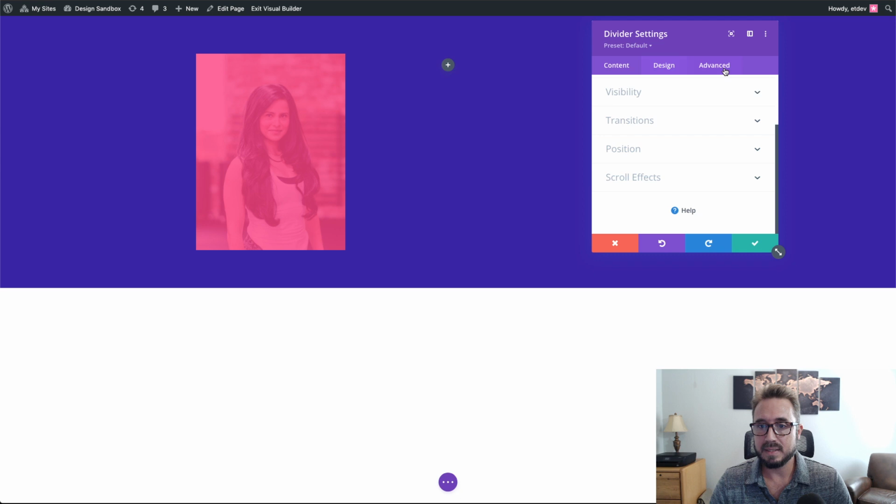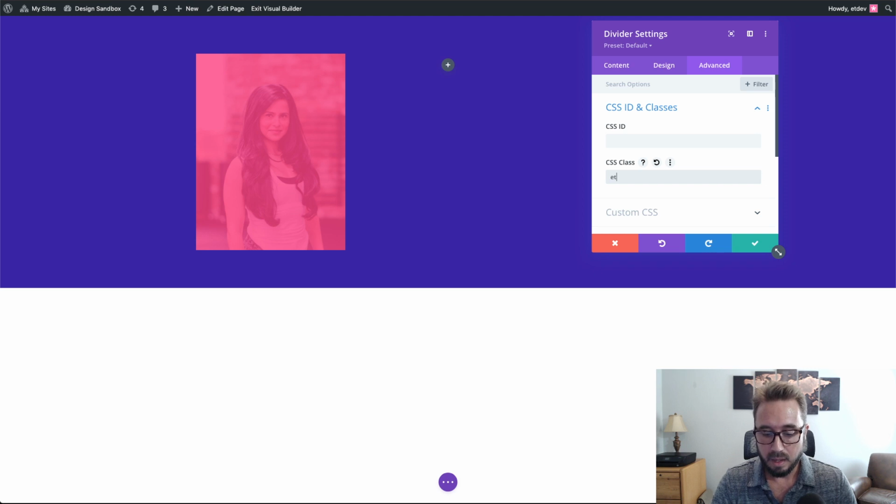And let's go over to my advanced tab and let's give my CSS class, which is going to be ET overlay item. So this will be kind of the main CSS class we'll add to all of our overlay items. This is good to know if you want to build more on this or add additional ones on your image later on. So ET overlay item, that's basically going to tell the CSS that it's going to hide that element initially and show it on hover, which is what we want.